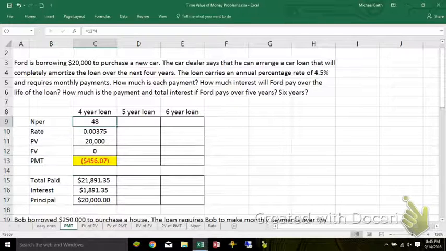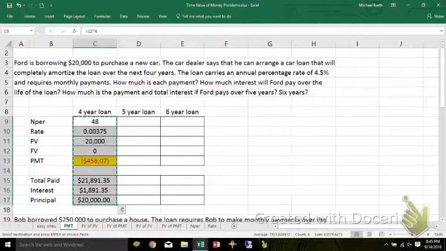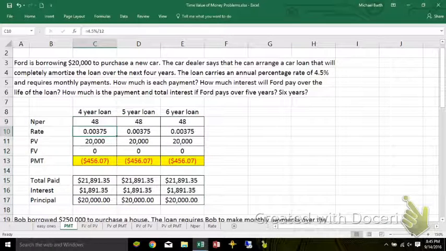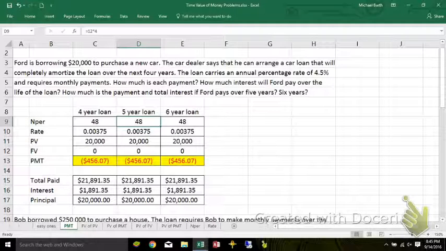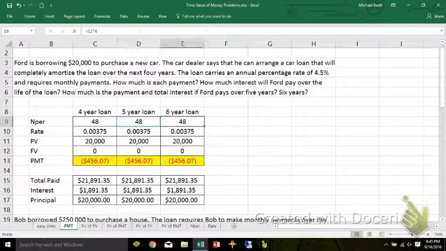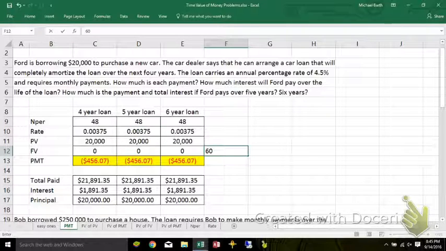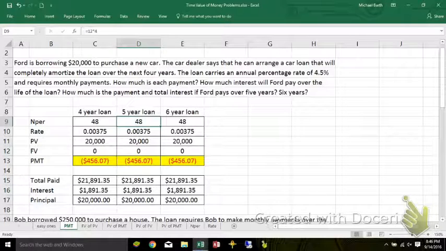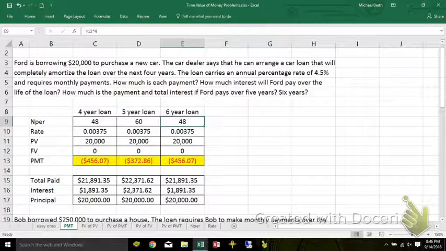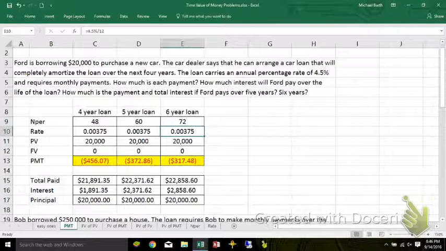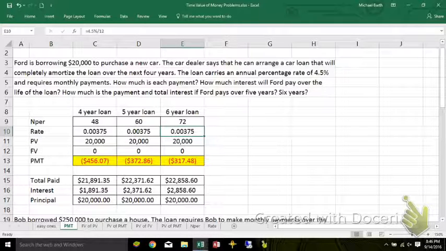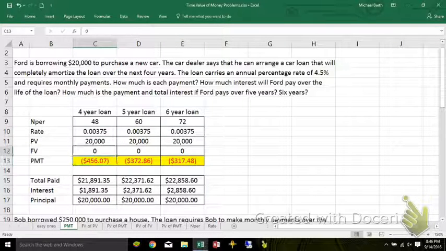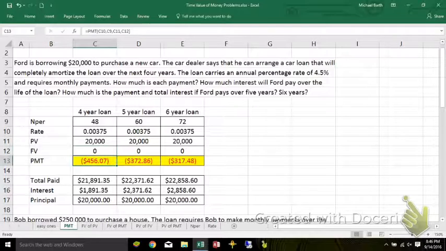Now, here's the shortcut. Once I have done this once, I can actually just copy it over. The only thing that changes between this problem, between the first part, the four-year loan, the five-year loan, the six-year loan, is the number of payments. There's 60 months in a five-year period, 72 months in a six-year period. So, fairly easy, once you get one of these set up to do the calculations, you can copy all this over into all the other problems in the spreadsheet as well, as long as all of these are solving for PMT.